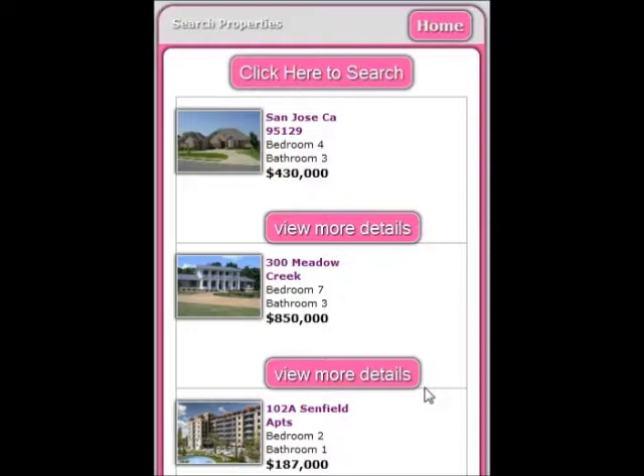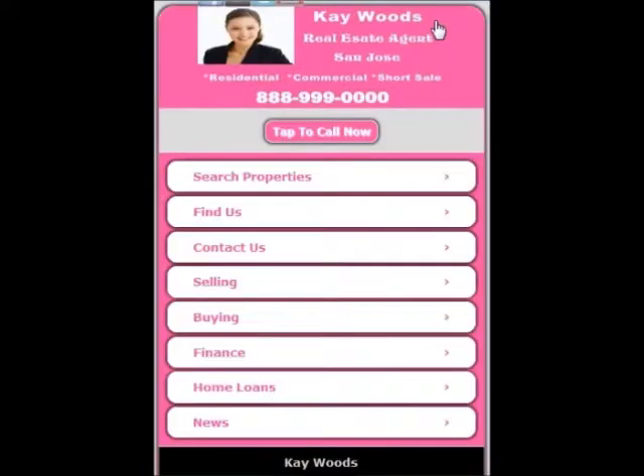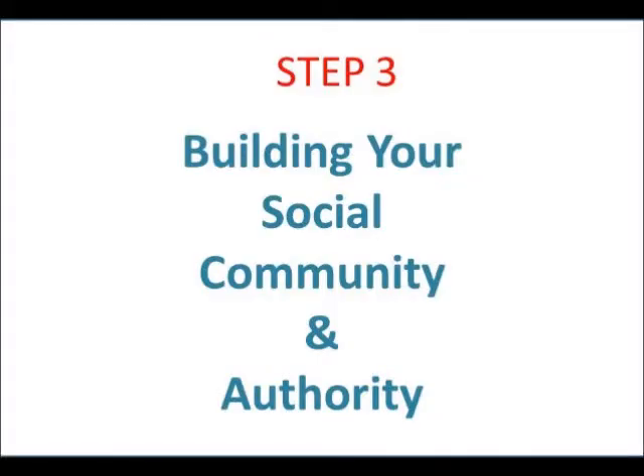It's very simple, very compact, and it works really well. That's the mobile site — I'm not going to go into it much more, as we can cover a lot of this in a personal call. I just wanted to show you what your mobile site is going to look like. And for the fellas on the call, I promise it won't be pink — we'll make it whatever color you want. Remember, you can put this on business cards with the QR code so people can just scan it and your mobile website comes up on their phone.